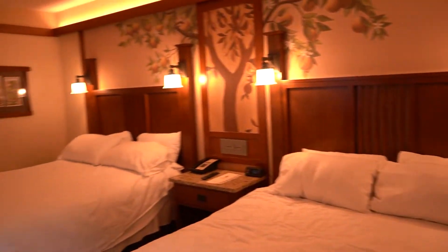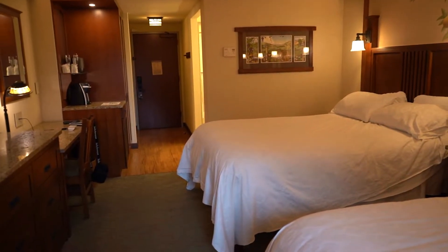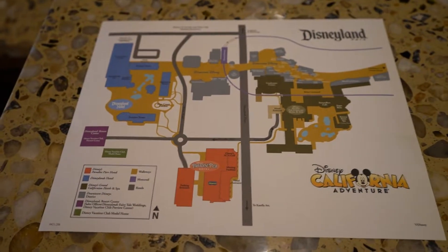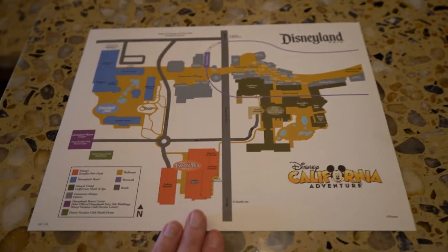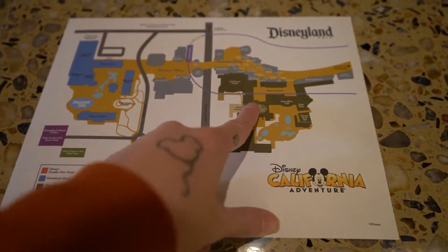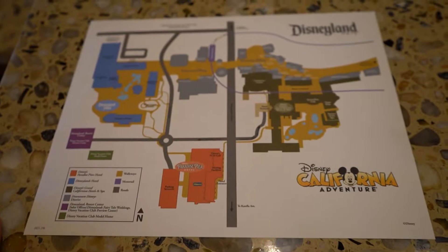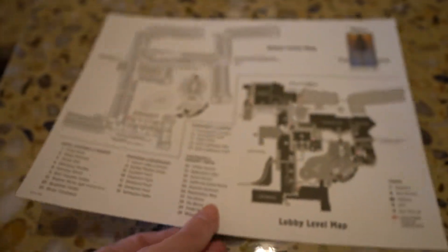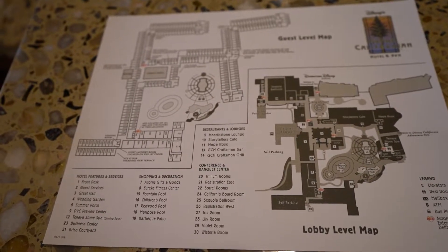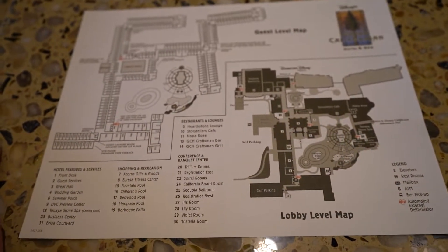Overall we really like this room. We're excited to move over to Paradise Pier, but before we do that we want to show you the rest of the resort. When you check in, you'll get a map from the front desk. I still suggest going to the front desk even if you do mobile check-in, so they can make sure everything's good and you get this map showing how to get everywhere — downtown Disney, the other hotels, and more. We're going to head to the Great Hall, which is the lobby area, and start there.